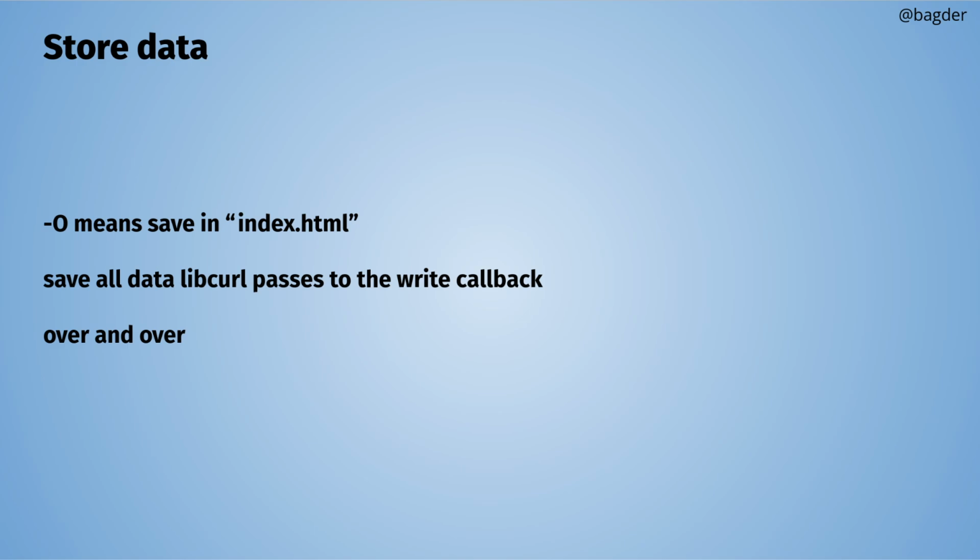We know that this is just 8K of data, so it's not a lot of data. It could actually work in a single write callback. Depending on speed, you might get many of them. But it could also be multiple gigabytes, and then the callback will be called many times, over and over and over, and it'll just save until libcurl says the transfer is done.